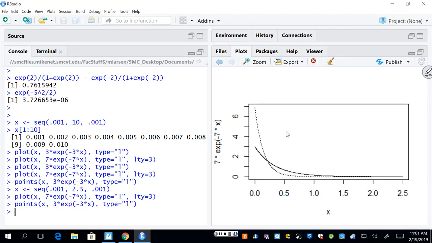So if the parameters are different, if the dark one was the old treatment, the governing parameter 3 here affected the rate of survival. If you could do something to improve care and make things better, maybe we'd switch to this other number of 7, in which case survival happens generally more rapidly. There's more probability under that one. So this lambda, this parameter, affects these shapes, and it will affect the probability.